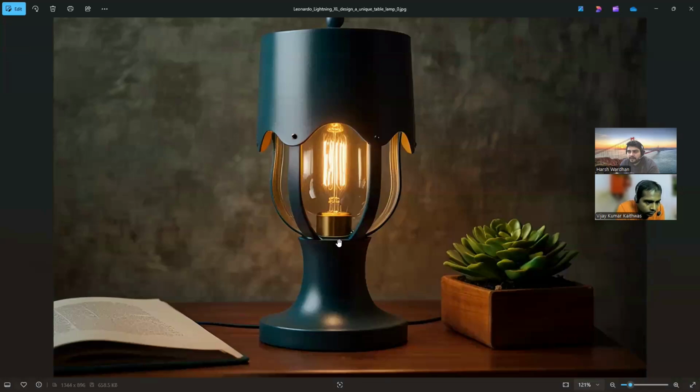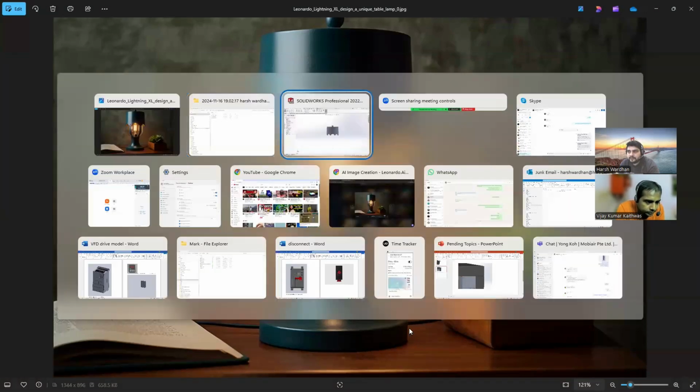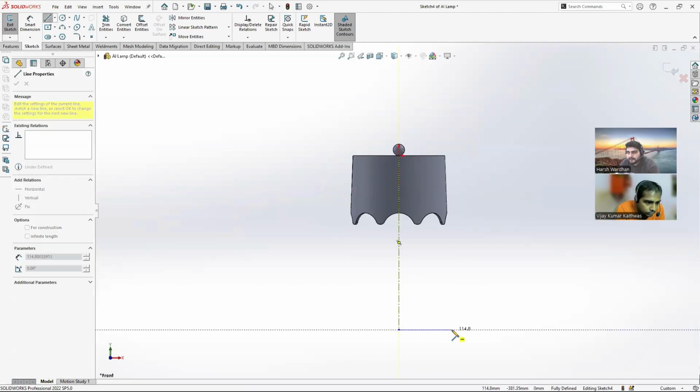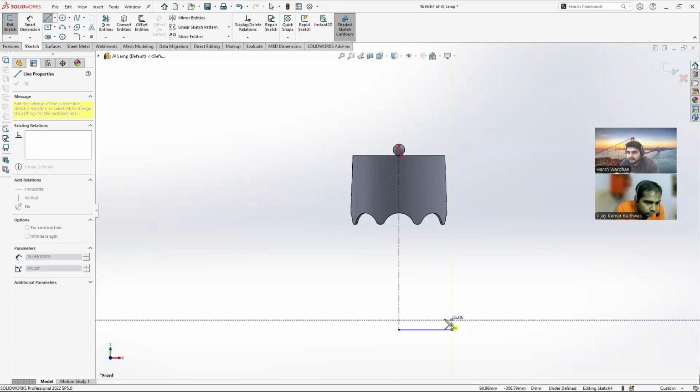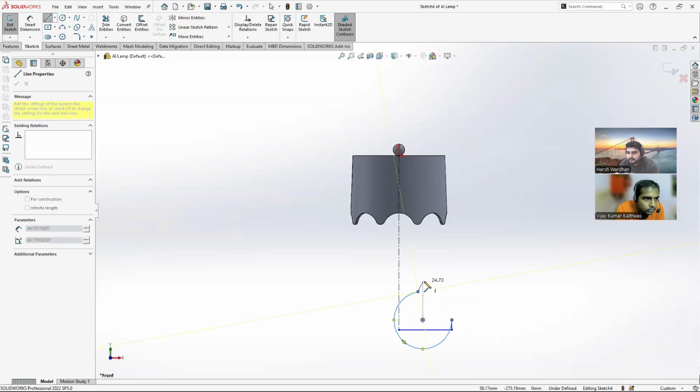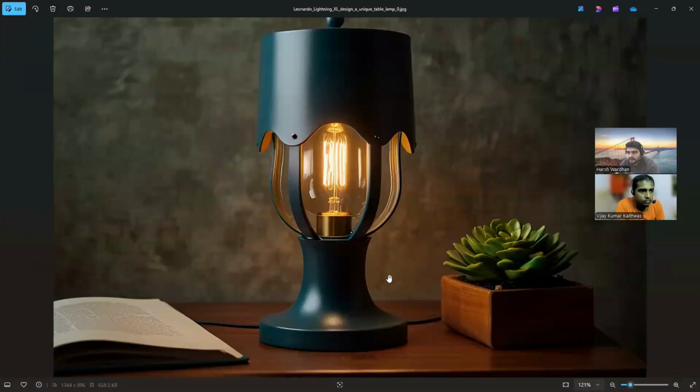No, now we need this part. Yeah, okay, we correct it. So we have this.